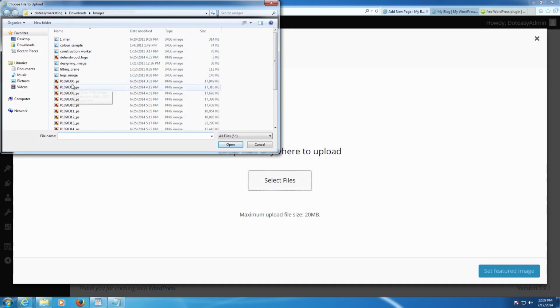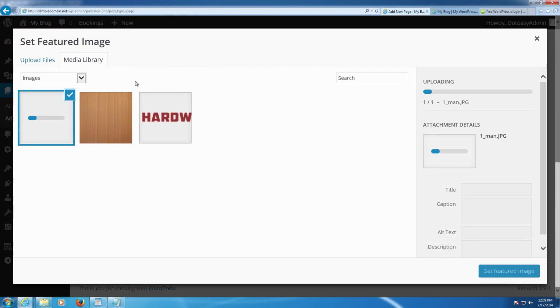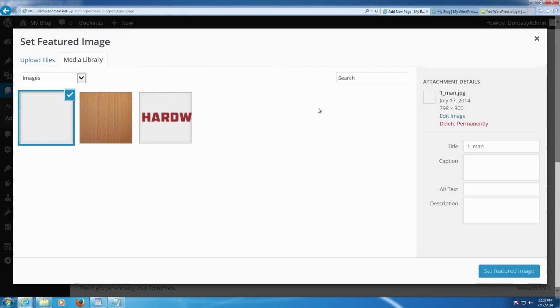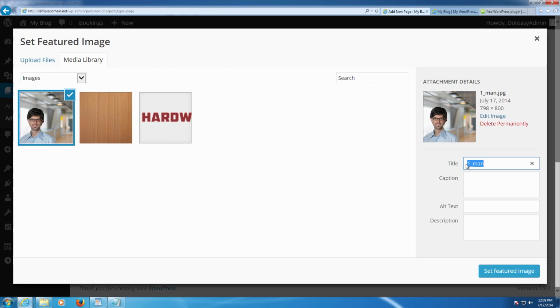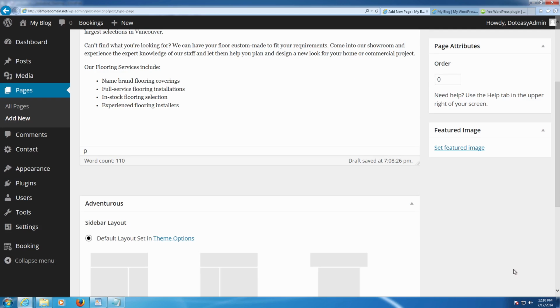We're going to be pretty much adding a whole bunch of images from this point on. So let's go ahead and add any picture you want. Let's go ahead and add just this one here. And so we're going to be calling this one home image. Alternate text, home image, and then description, the image for the home page. Go ahead and set that there.